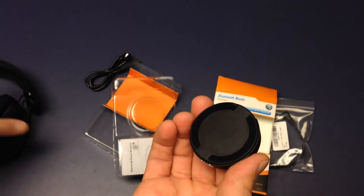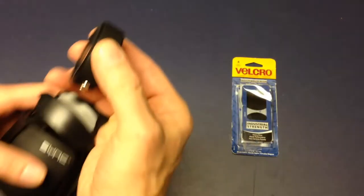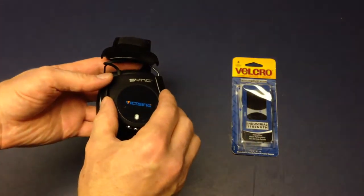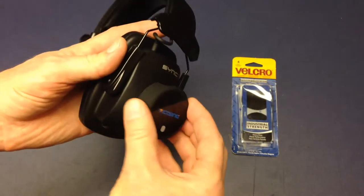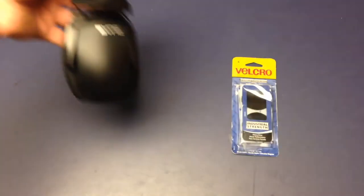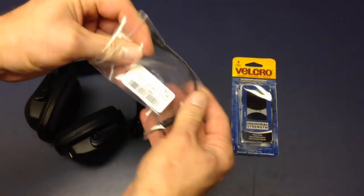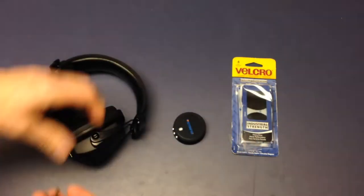We do have a place to stick Velcro here, so now it's a matter of putting all these parts aside. All we have left now is Velcro, headphones, and a way to get this on. That may look a little ridiculous, but let's have a look — could this work? No, this is rather short.